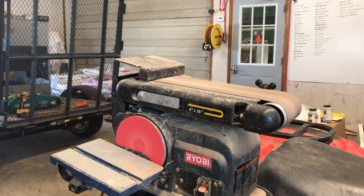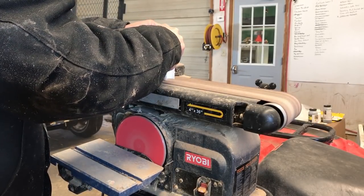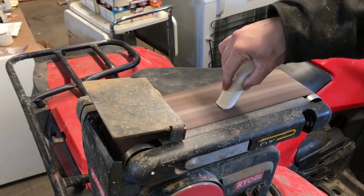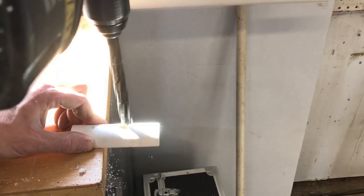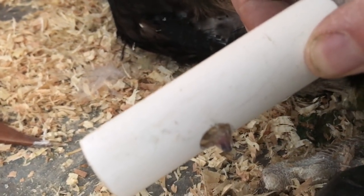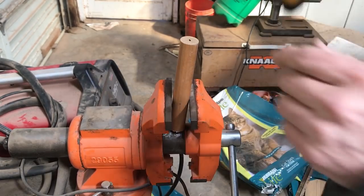After we determine the length of the PVC is correct, we can break out our belt sander — I don't think I have used this thing in a year or so — and sand down the edges, rounding off the corners in order to give him a more comfortable fit. Next up is an issue we are going to have to deal with: the peacock spur. This claw is used for fighting and it needs somewhere to go in the new design. After marking the location on the PVC, we can drill a hole for it to fit through. This is actually good as it will keep the prosthetic leg from twisting as he moves. Back down we go, testing the placement of the hole for the spur, which seems to fit just right.